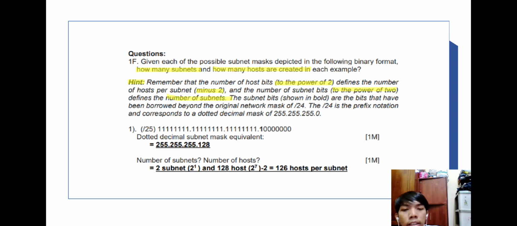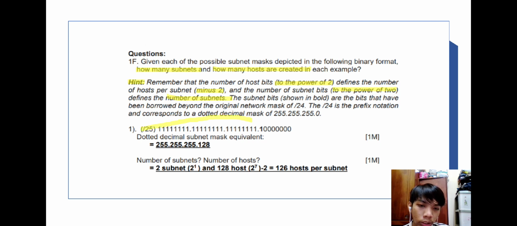The subnet bits shown in bold are the bits that have been borrowed beyond the original network mask of /24. The /24 is the prefix notation and corresponds to a dotted decimal mask of 255.255.255.0.